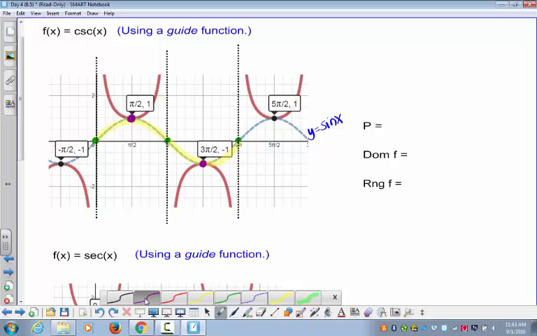And what happens when you take the reciprocal of, say, 1/2? What do you get? 2. When you take the reciprocal of 1/10, 10. Reciprocal of 1/100th, 100, right? So all these guys in here are less than 1, so when you flip them over, when you take their reciprocal, the corresponding values on cosecant are going to be greater than 1. And the closer your sine value gets to 0, say 1/1,000,000th, so really close to 0, when you flip it over, you get 1,000,000, which is way up there. So you're growing without any bound. It's growing forever as you get closer and closer to 0 for the angle.